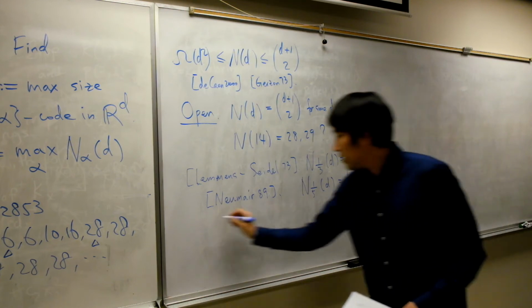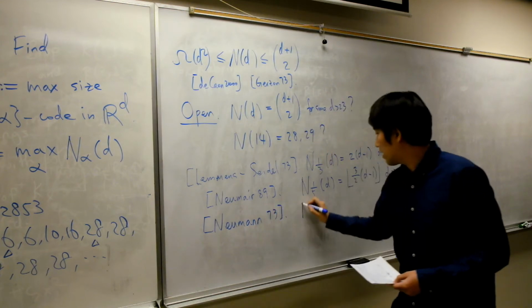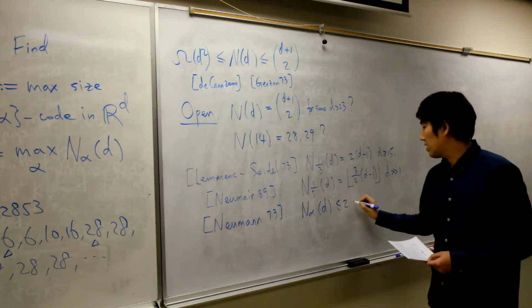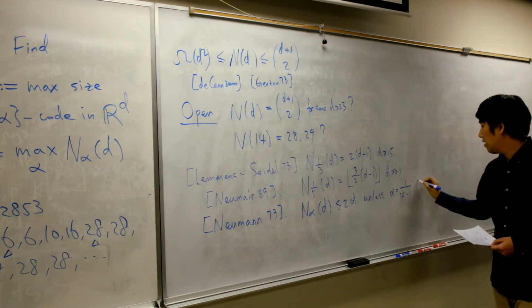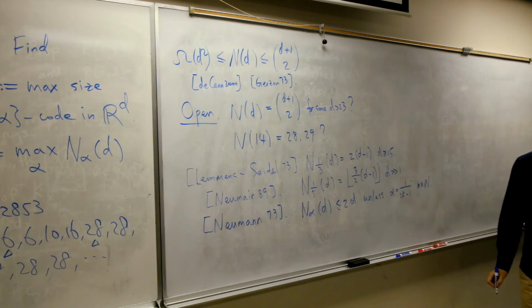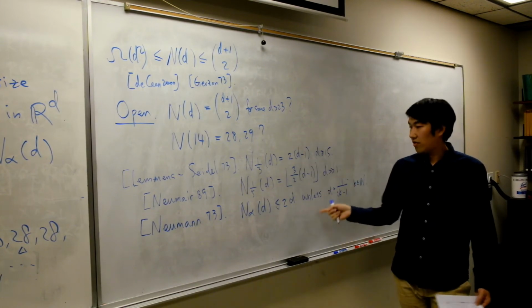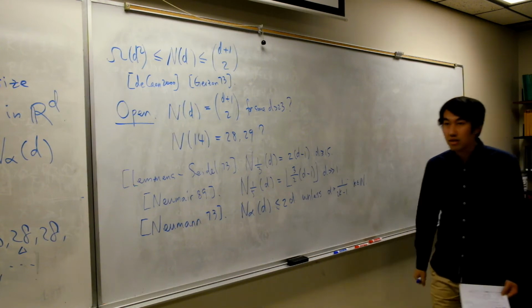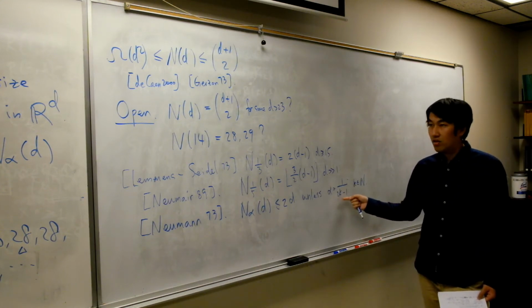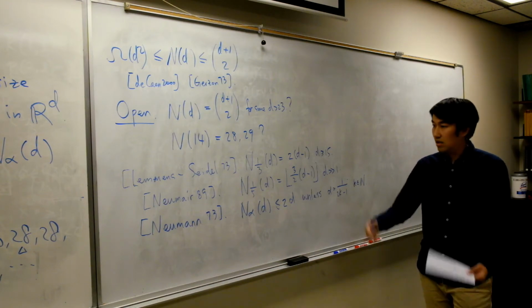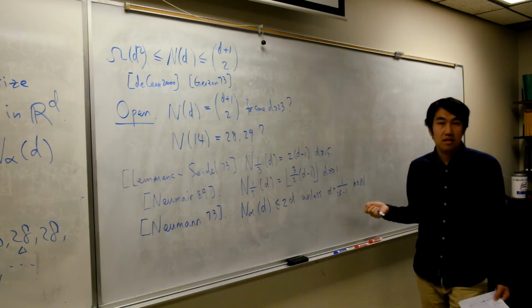The reason is that Neumann showed in '73 that this number is at most 2d unless alpha is equal to 1 over 2k minus 1 for some positive integer k. So if you really care about the problem for n of d, to maximize n of d, one should look for alpha of the form 1 over an odd number, roughly speaking. So focus has been on this. And for a while, people didn't know, if alpha is not 1 over an odd number, whether I will get some linear upper bound on how the function behaves. By looking at these, you would expect that when alpha is fixed, this function is a linear function.